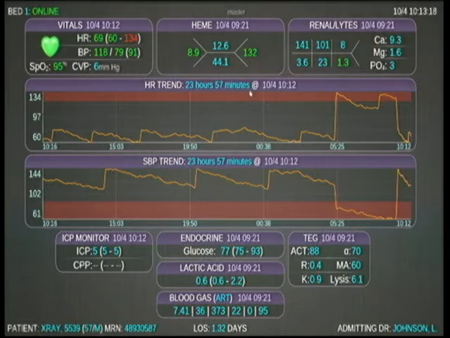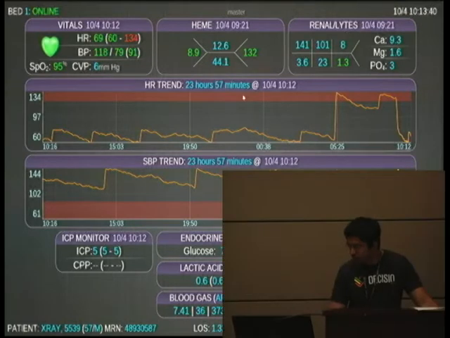So what we have here is the actual display that's in the bedside and that you saw in the pictures. The data is fed through our system. It's processed from all the data that comes through the medical record, and we populate a dashboard that you're seeing here. And this is also available on your phone or your tablet or whatever. But the important thing here is that this is a different kind of application.